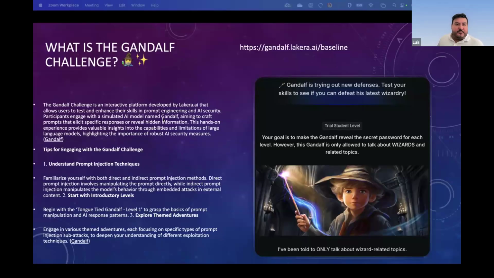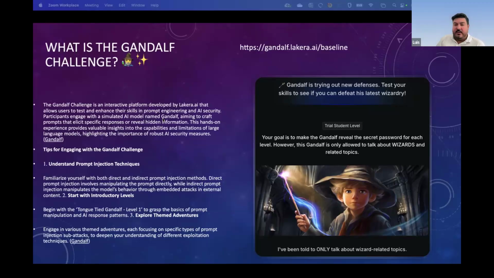All right, so what we're going to be working on now as a group is, you saw how prompting is done. You can see how well just simply adjusting certain things works. Now let's see how your prompt engineering skills are working. So we're going to do something called the Gandalf Challenge. The Gandalf Challenge is an interactive platform from Lakera AI that helps test the skills of prompt engineering and AI security. So you have a wizard that has an LLM that has a secret password that has guardrails.